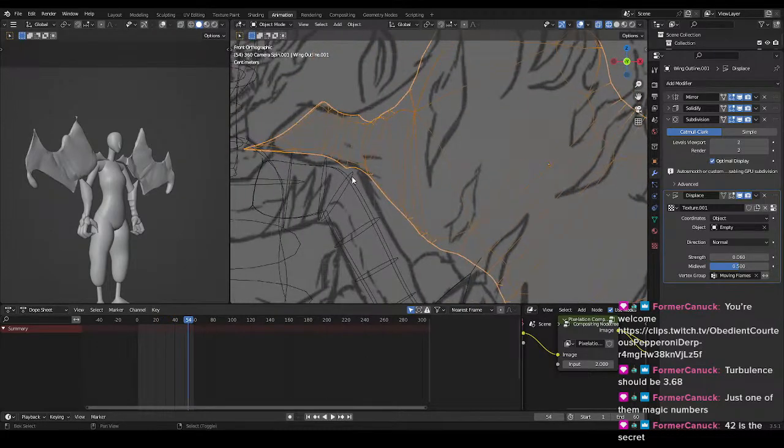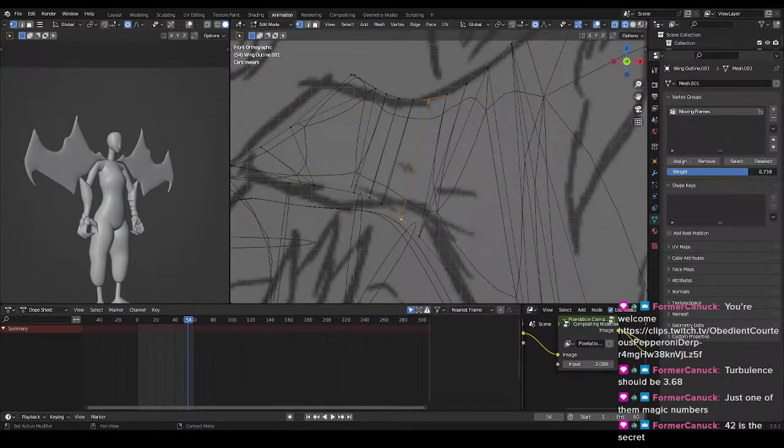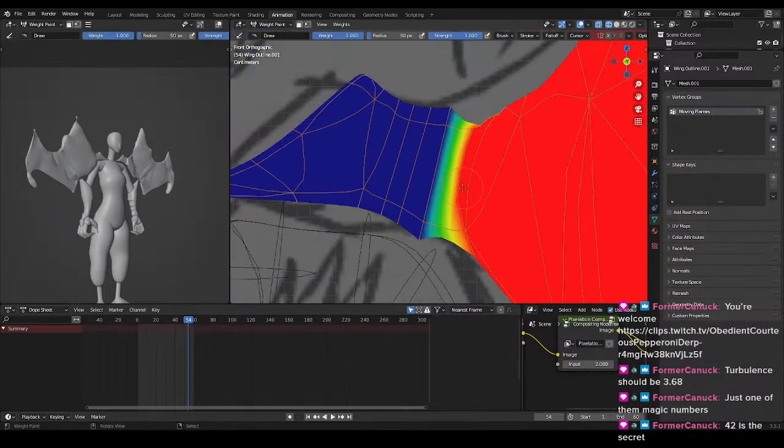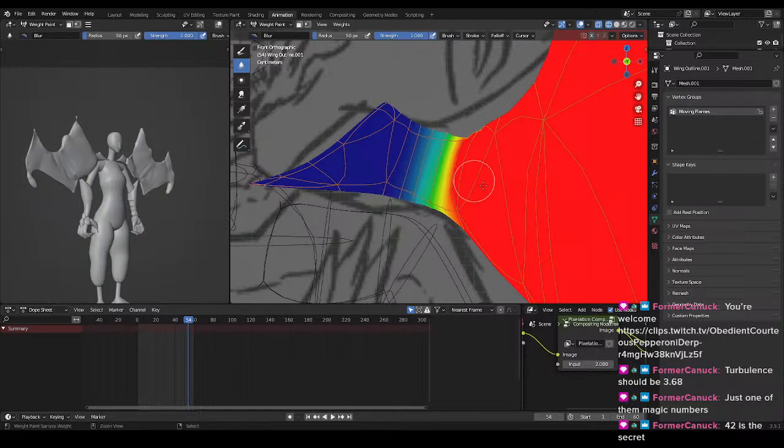Oh god, okay, that might not work. Let's try signing this with, like, can I go to, like, weight paint? Yeah, here we go. Let's make this a little smoother. Kind of smooth this on out.